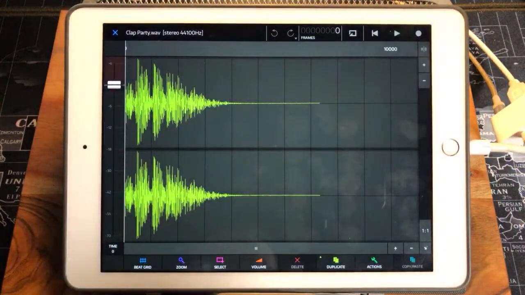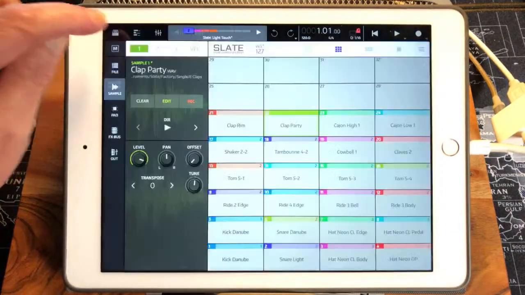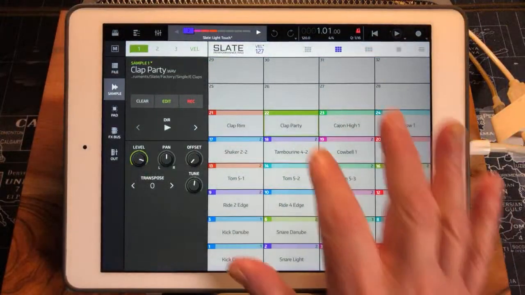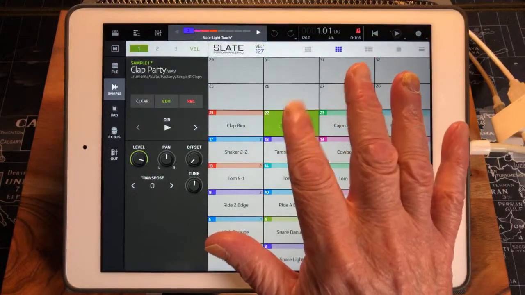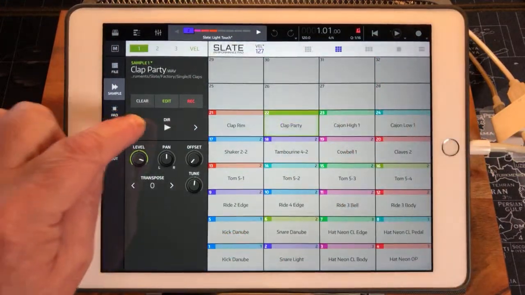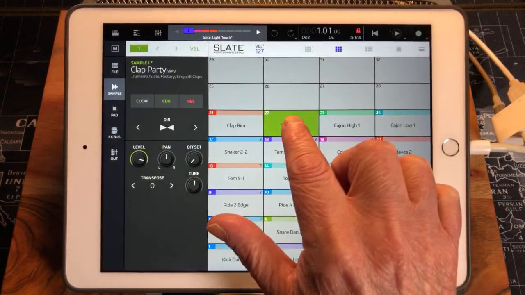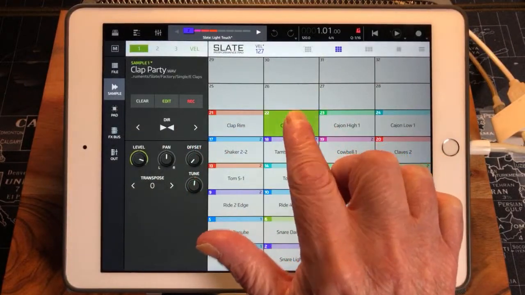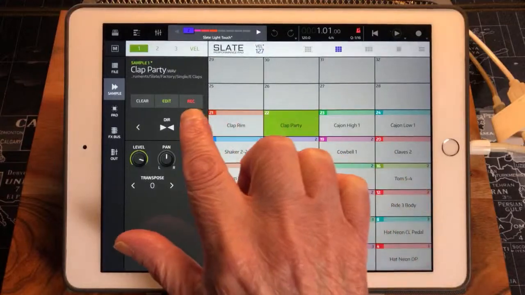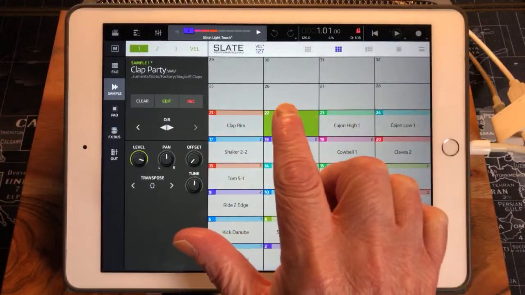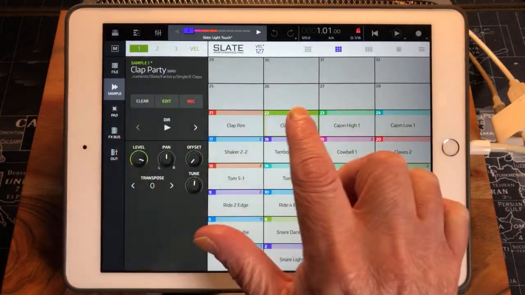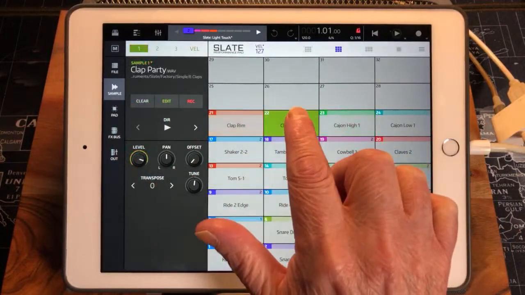You can also go in and do some editing on the actual sample if you want to, like wave editing. And that's the same again for every single sample. You can change the direction, so we can have that reversed or forward and backwards, backwards and forwards. Or we can go back to the right way around.